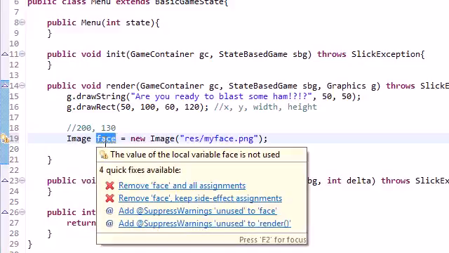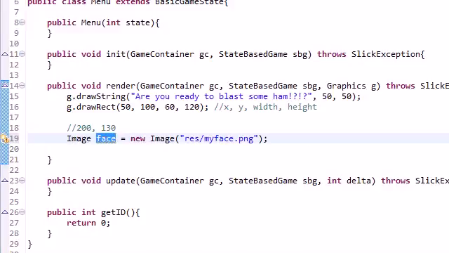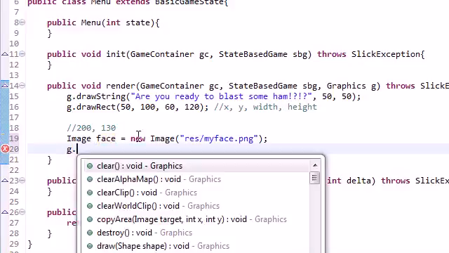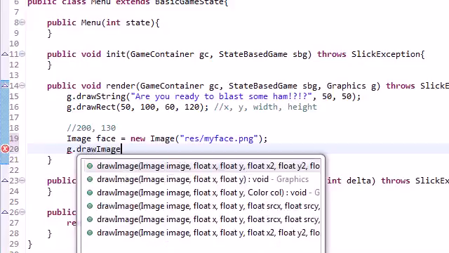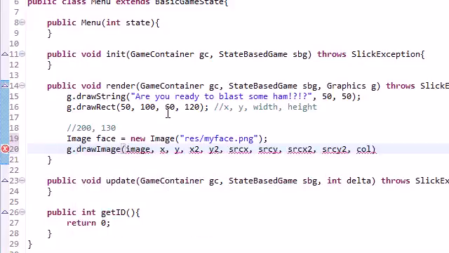Basically the face object represents this image right here. So now all we do is draw it on the screen, and we draw it pretty much just like any other thing we've been drawing. Use our graphics object, because that's responsible for drawing everything on the screen, even images or PNGs. drawImage is the method that you want to use.